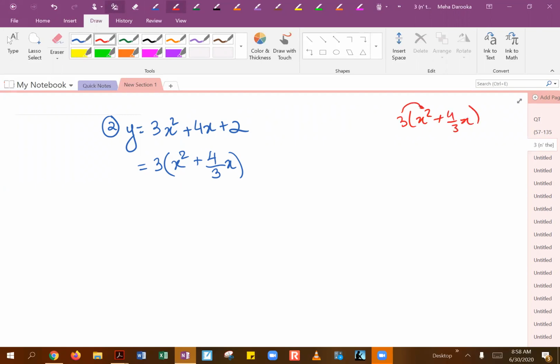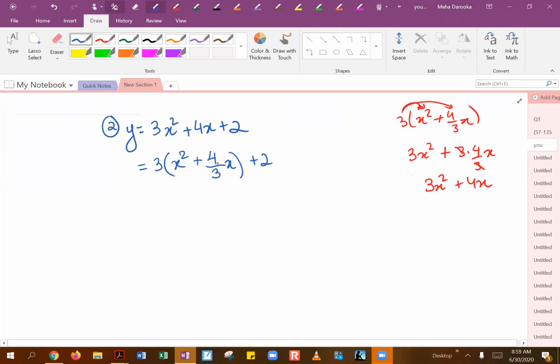If I take this 3 and multiply it back into my parentheses, the idea is we should go back to the original equation we came up with. So the 3x squared will of course multiply to give us 3x squared. And then when I multiply 3 times the 4/3 x, the 3 and the 3 cancel each other out, leaving us behind with that 4x. So you will see we will end up back at the original terms. So that's the reason why, since we cannot factor out the 3 from a 4, you just end up dividing it by 3. And then, of course, at the end, we want to make sure we have that plus 2.